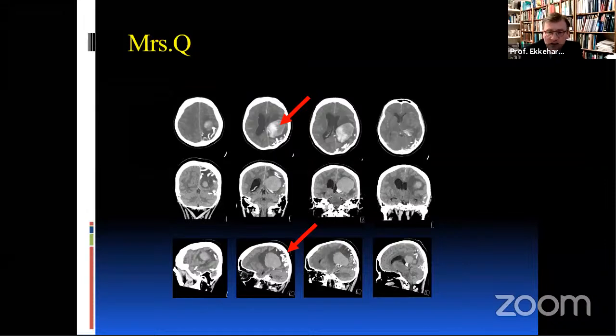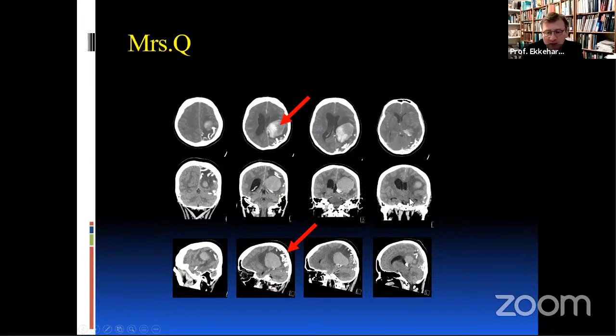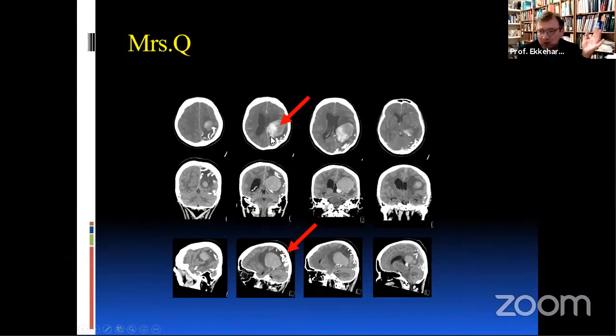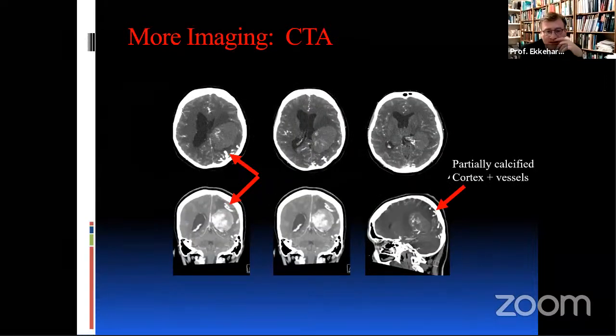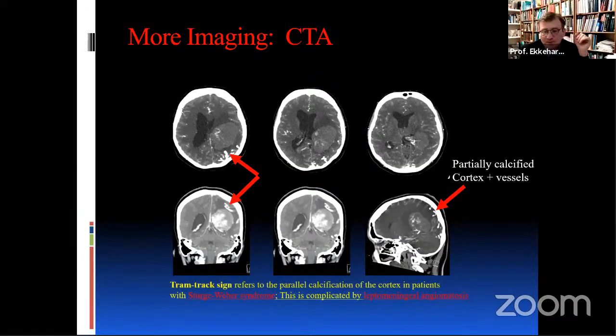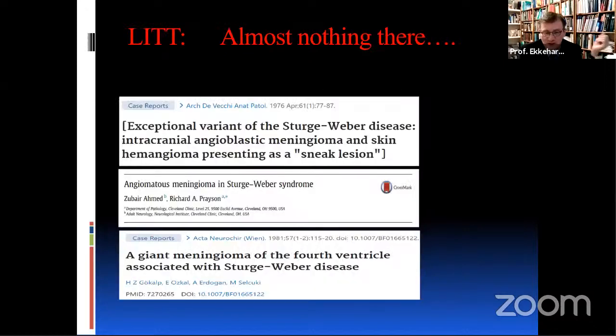This is the outside hospital scan she came in with. So, a large tumor buried in the ventricle, yes, some ventricular dilatation, but there was also this AVM type of malformation overlying it. And I was really stunned because I said, this doesn't quite look the way I remember Sturge-Weber from my pathology textbooks. So I got a CTA. The CTA showed me again large overlying calcified vessels, maybe tram track calcifications. And I just decided to bring this patient in. I didn't feel comfortable sitting on this. So I was worried about the leptomeningeal angiomatosis.